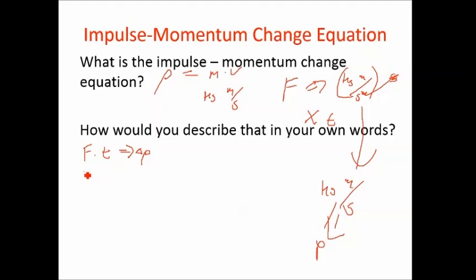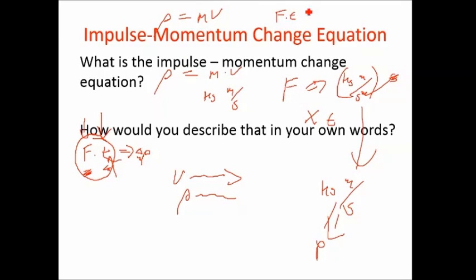And that makes sense, right? If you push at something for a certain amount of time, it's going to change its velocity, which means its momentum is going to change. Okay, and this thing here is what we're going to call impulse. You can change something's momentum by pushing on it, but you have to push on it for a certain amount of time. You can't just tap it. That's not going to change momentum. You have to push for a certain amount of time, and the longer you push, the bigger the momentum changes. So notice momentum is mass times velocity. Force times time is not momentum, it is the change in momentum. It's how momentum changes.